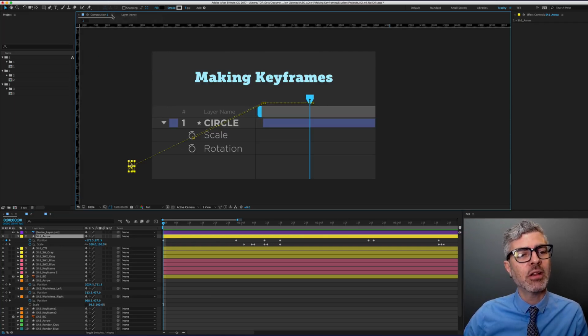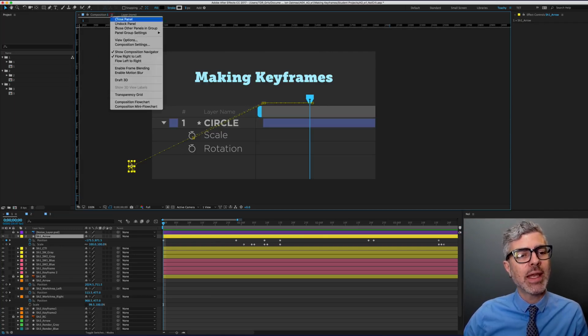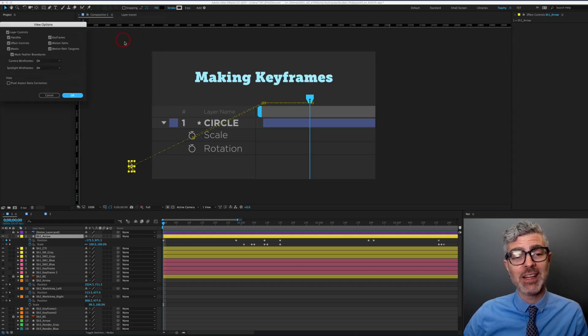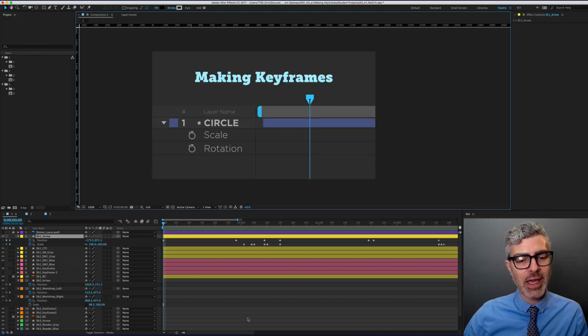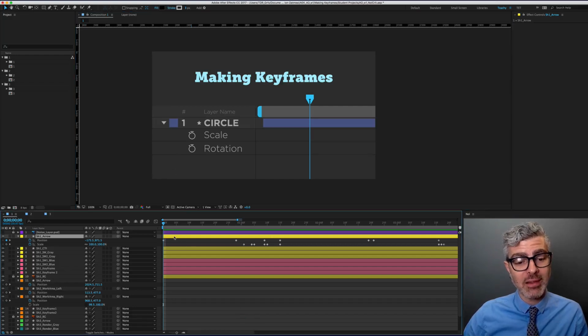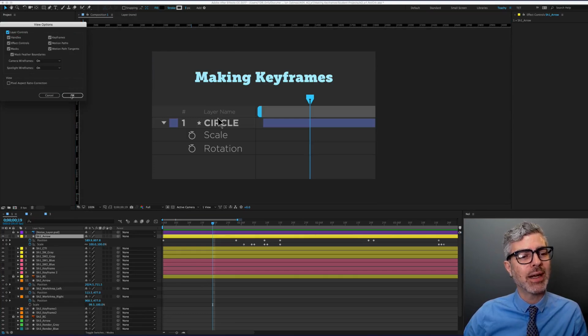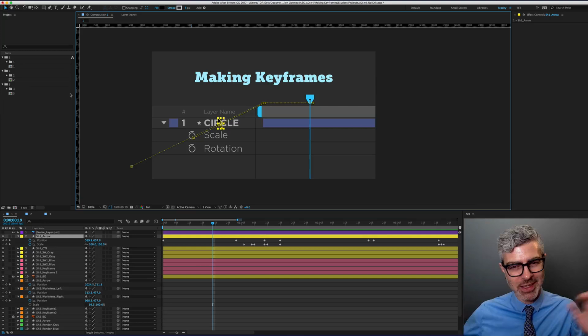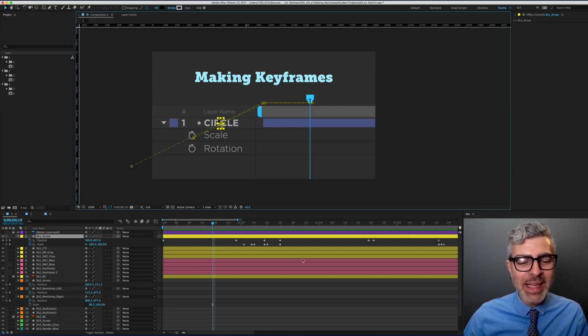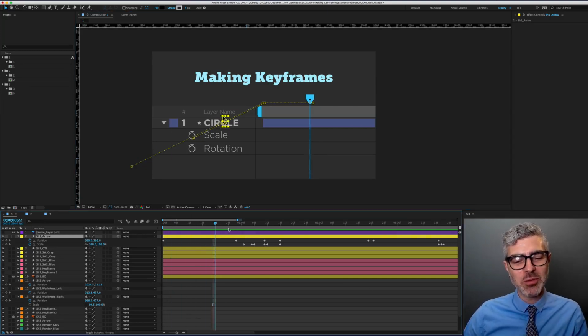If you go up here to this little three-line menu next to Composition and click on View Options, it'll open up another window, okay? And sometimes this gets turned off, the Layer Controls, and then if I hit OK, you can't see the path, which could be another one of those scary, why am I not seeing my path moments. So if that ever happens to you, make sure to go up here to View Options and turn Layer Controls back on. There's some keyboard shortcut that I always hit that accidentally turns that off. Hopefully not for you. In any case, back to this wonderful project.